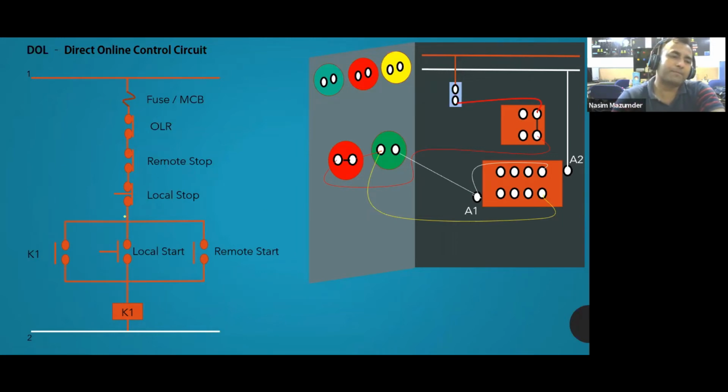But you can see here that if you start from local or if you start from remote, both are directly connected. So we cannot connect like this. We will be using one remote local selector switch instead of connecting like this. Now your part will be, you will be doing the same thing once again. Kindly do it. Give those numbers as well.